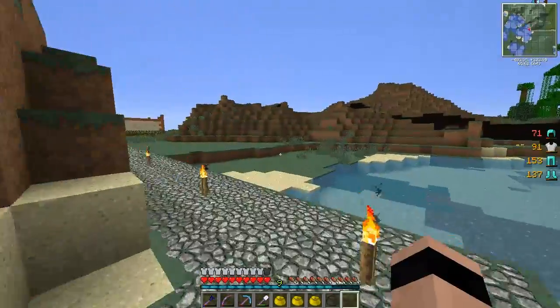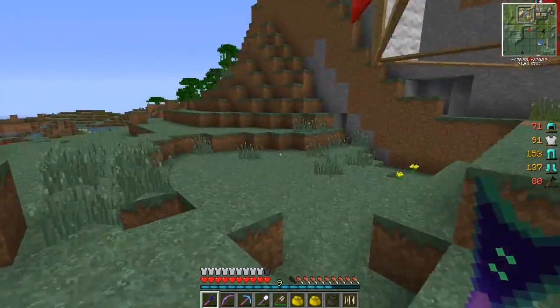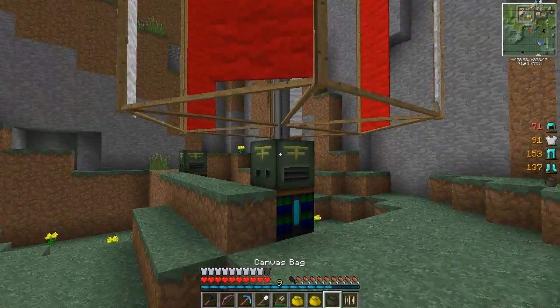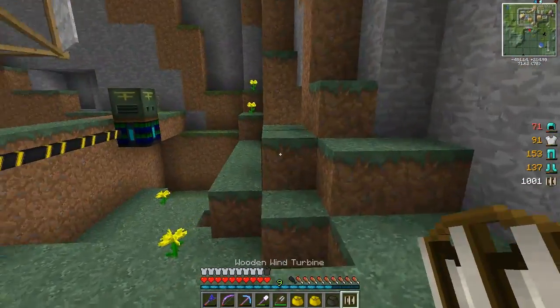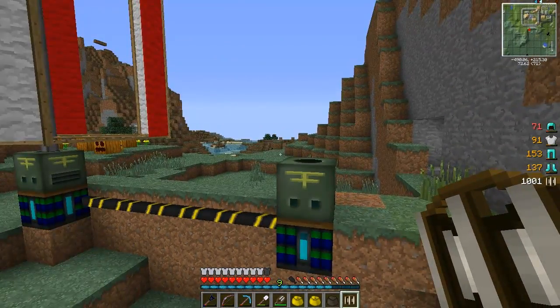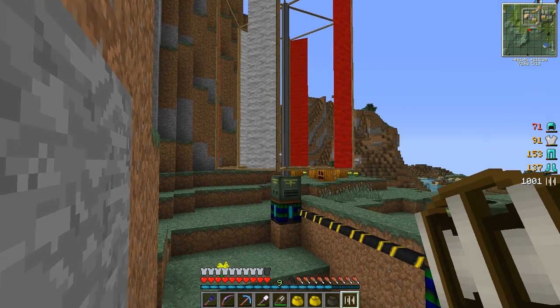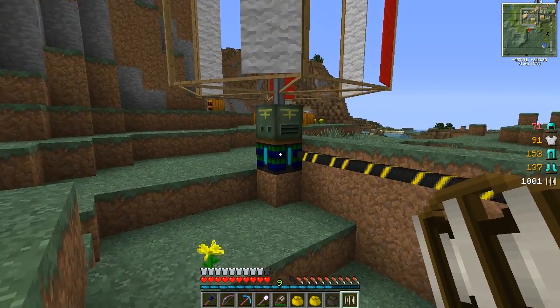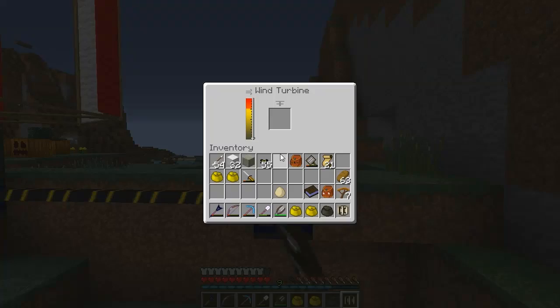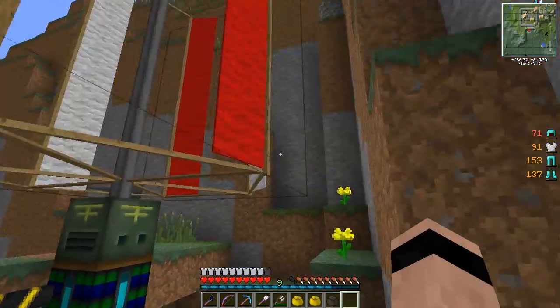Yeah, with the help of the only 7 bones that I had and a pair of shears, I managed to get the second wind turbine created, with 4 canvas to spare. That means I'm 1/9 of the way to my next one. And it stopped turning, well, it's moving slightly. Only very slightly, and I'm pretty sure that's because the battery box is pretty much full on both sides. Let's see if this will fit in here. Yes, it does. Marvelous.